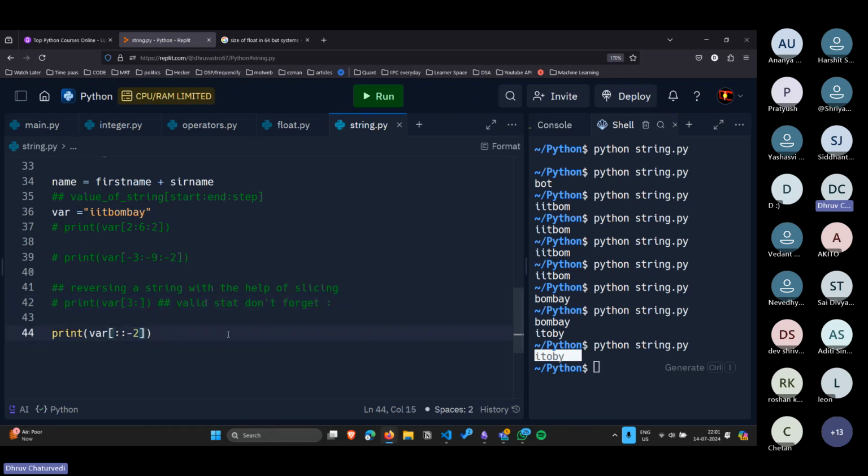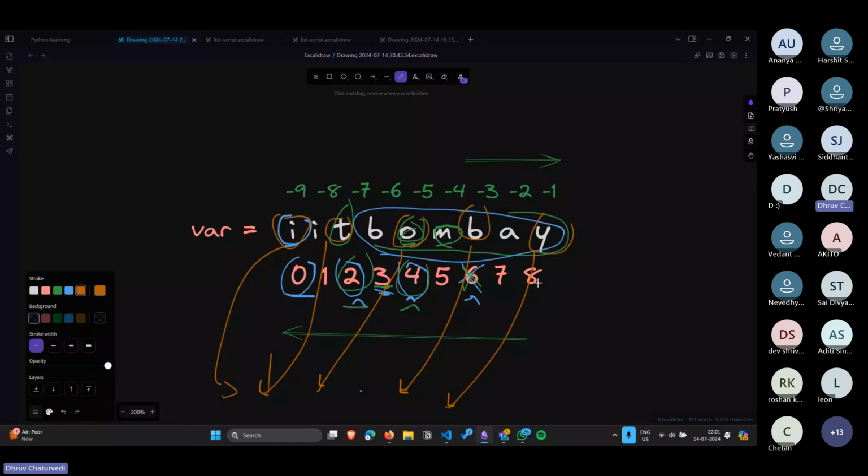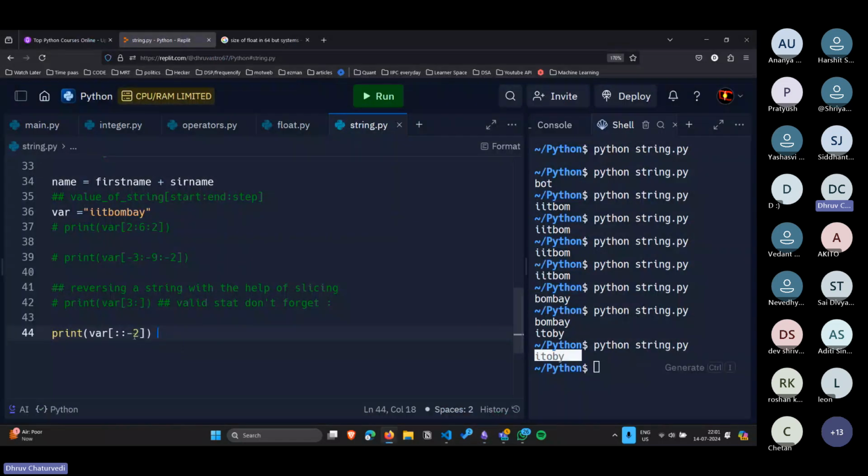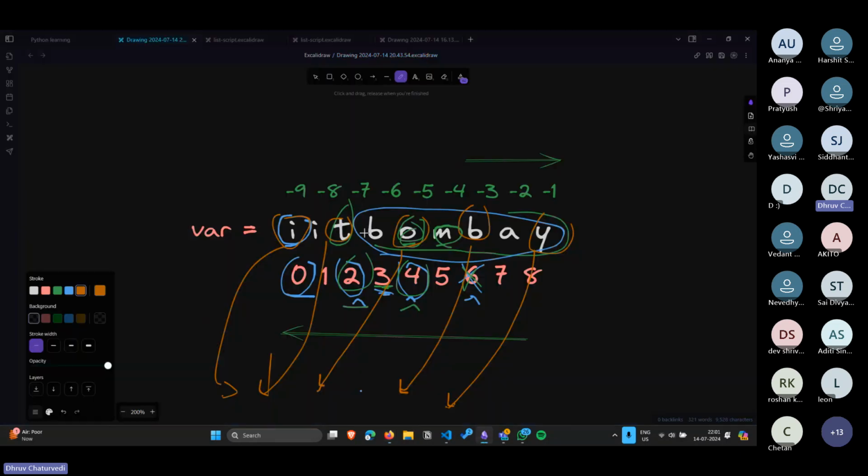If you want to print the entire string with step size 2, you can also do this, -2. What -2? It knows that you have put a minus here. When there is a minus, the interpreter is smart enough to understand that this is not the starting index in the usual sense, but we are talking about the starting index in the negative sense.